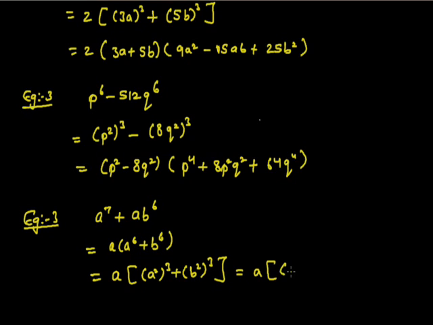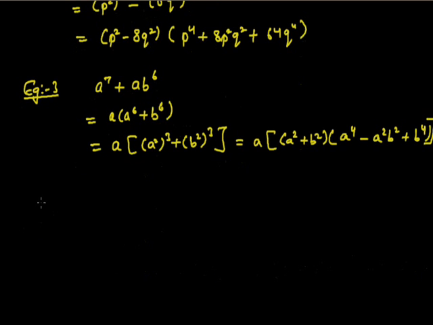So we can use the identity, that is a cube plus b cube equals (a plus b) into (a square minus ab plus b square). Here a is a square, so a square means a square whole square. So it will become a^4 minus a square b square, plus b square whole square, so b^4. So this completes the factorization of this term. In this way we need to understand in which form we need to convert it so that we can do the factorization.